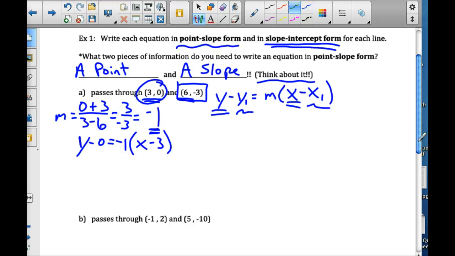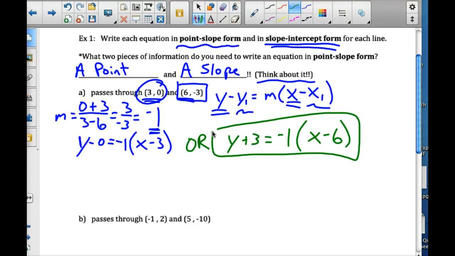Okay? Or, Seraldi, write the point-slope form. Let's see what he's doing. Or y plus 3 equals -1 times the quantity of x minus 6. Beautiful. Nice job, Seraldi. Guys, both of those answers are 100% correct. You could use either one. Believe it or not, they're the same line. And we're going to prove it here in about 2 seconds. Okay? You only have to have one of them.